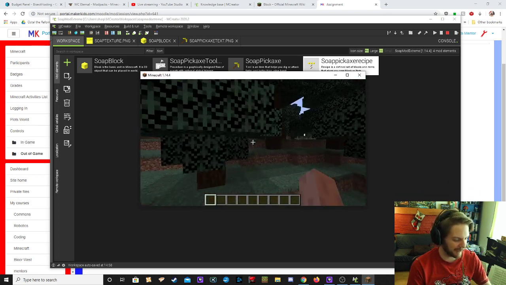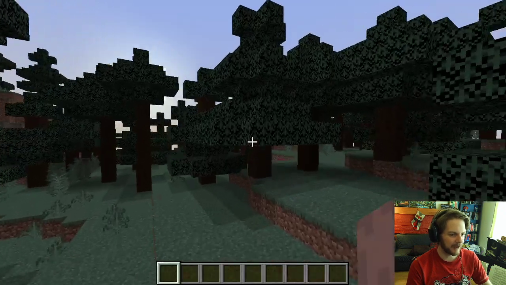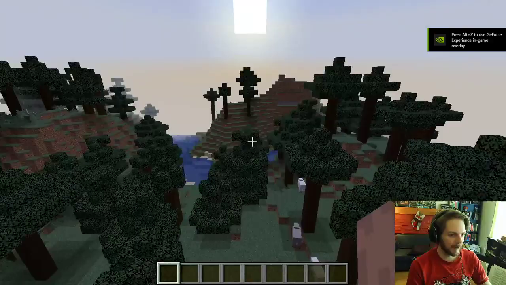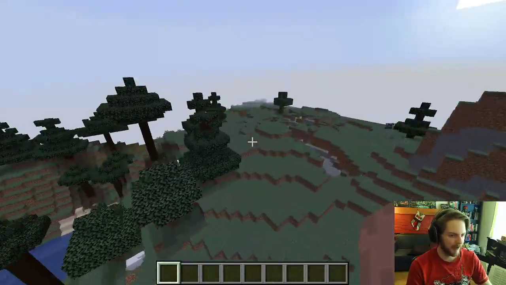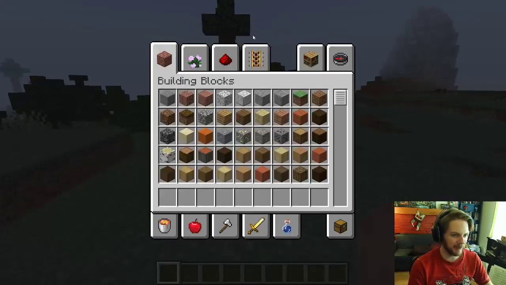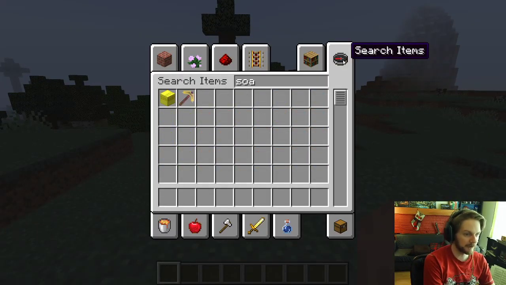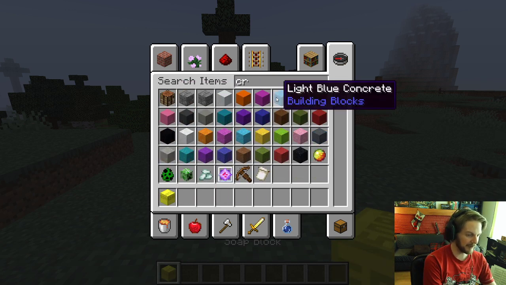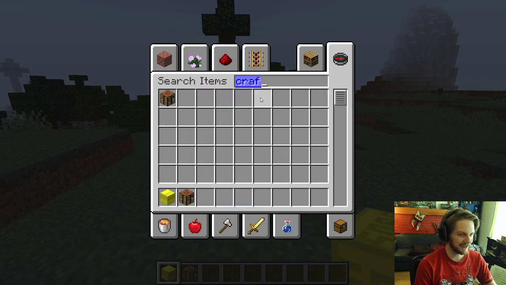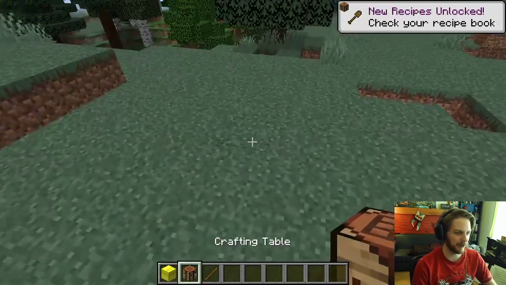Yes, perfect. All right, let me make this full screen for a moment, and I'll show you what I was talking about. Okay, so in this world, you see it's pretty normal looking so far, but let's get some of the things I was talking about. I'm going to search for soap. Ha-ha! We've got soap blocks, and let me get a crafting table as well, and some sticks, just to test. I know I could just get it there, but I want to see if it's actually working.